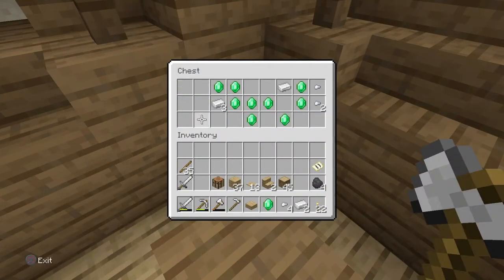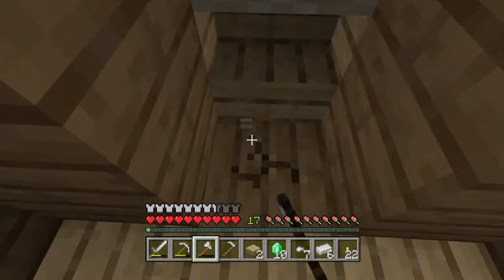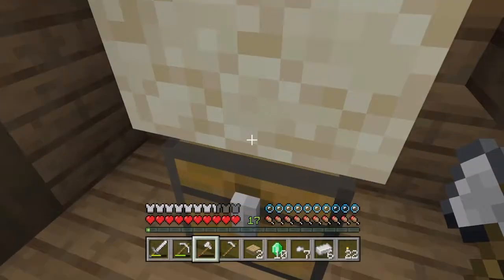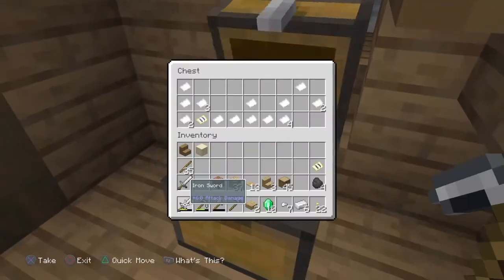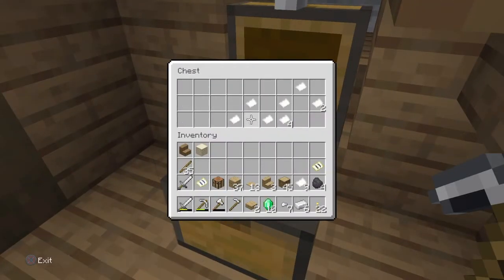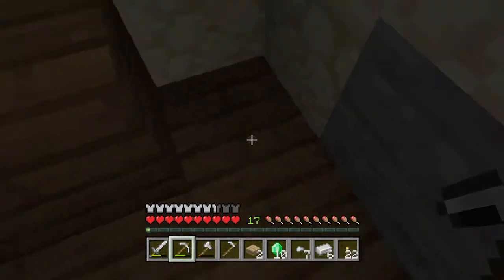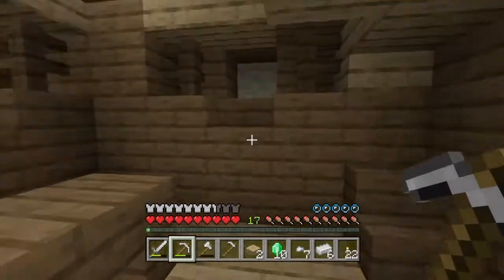Emeralds, oh my god. Look how much we've just got. Oh my god. That's crazy. Right, what else is down here? There is something down here, right? Oh, yes, there is. Oh, it's just paper. We got a new map there, I'm pretty sure that is. Anything else down here? I think there's only two chests. Ow, ow, ow. Right, I'm good.